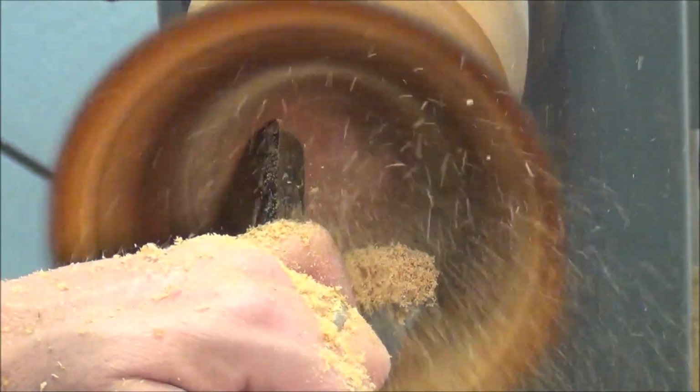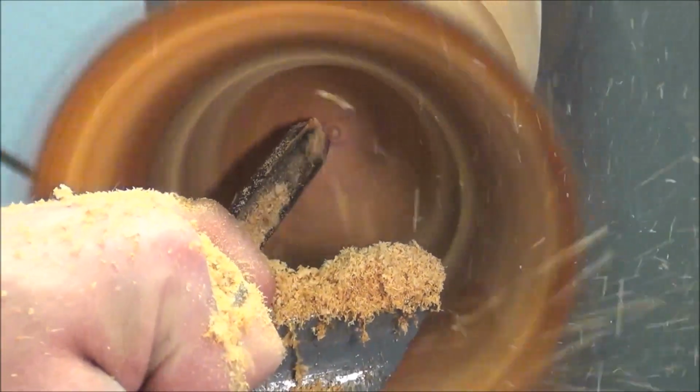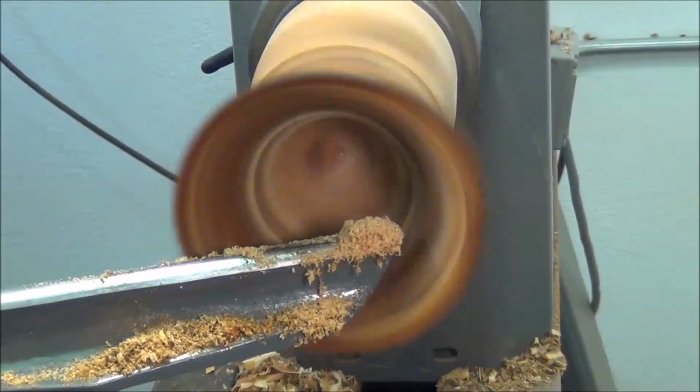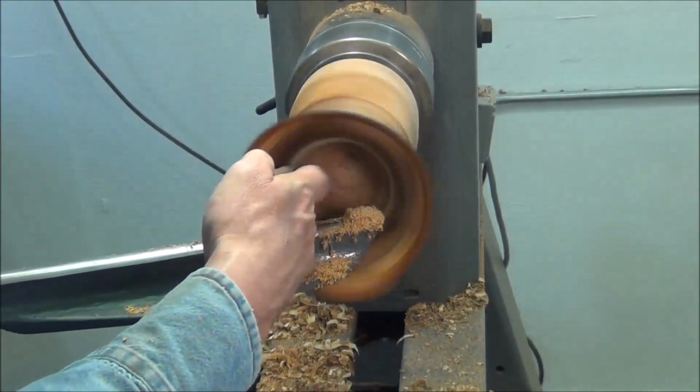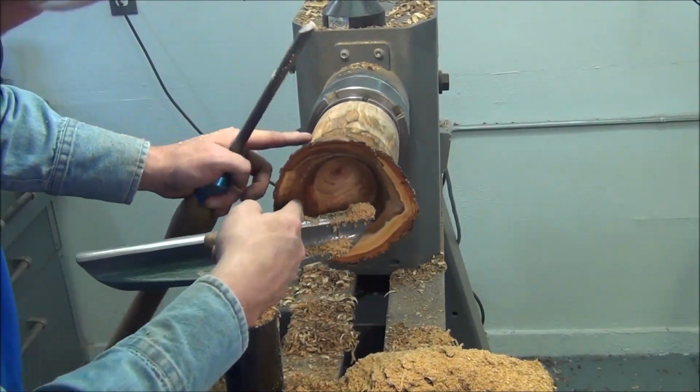Take that nicely through to the middle. I'm doing the return curve on the OG now. Another cut from here. There we go. Just ease that to the middle. And we should have a nice smoother surface. You can tell when you're cutting. Absolutely. Not a line on there.